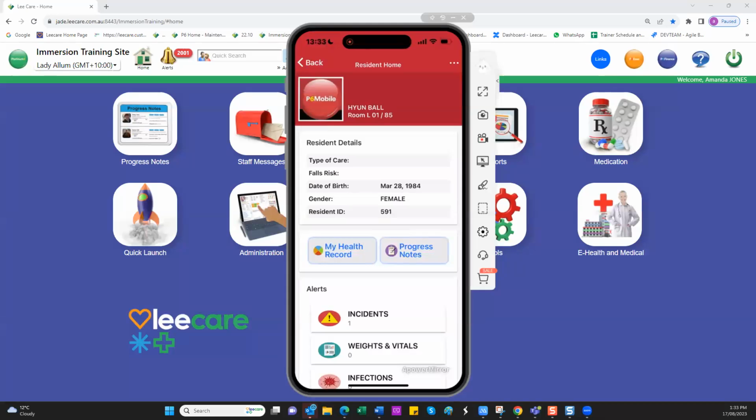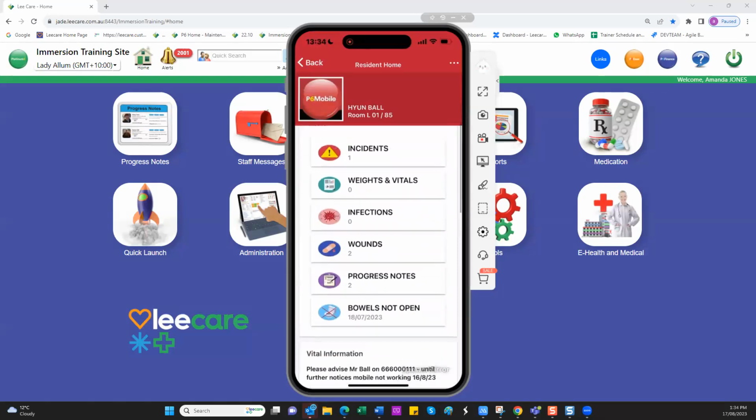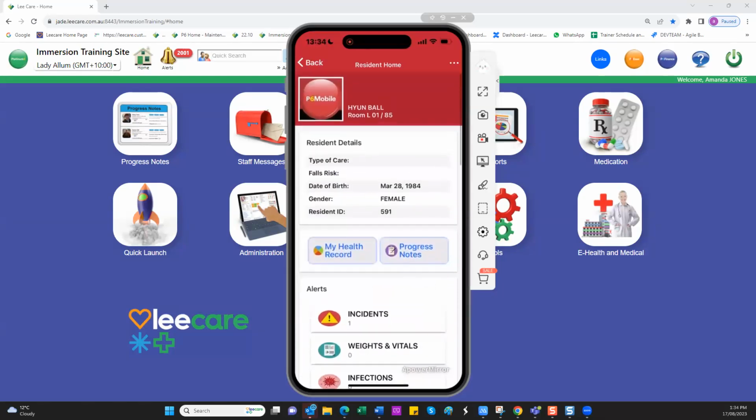Hi, Amanda. I got to know that photos can be uploaded quickly. Can docs, such as PDFs, be downloaded or uploaded as well via the app? No, at the moment, we don't have the ability with P6Mobile to upload PDFs via this app.